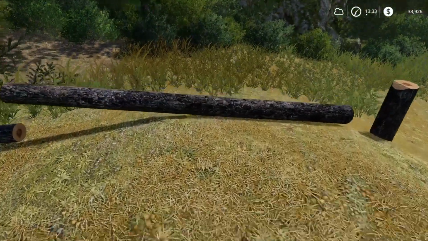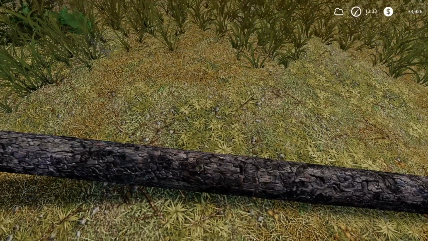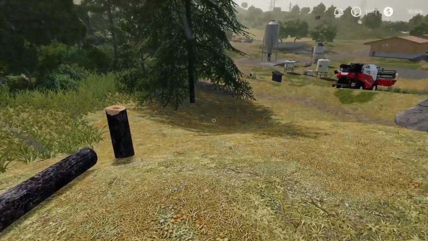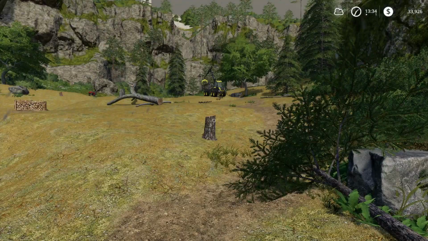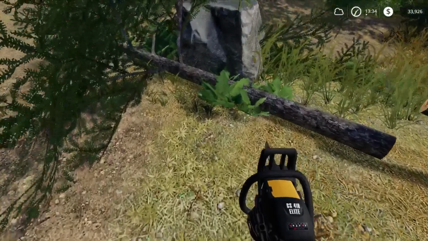Now, it doesn't matter whether you can't pick that up. Let's try. No, see, that's too heavy for me to pick up. But that's what... Where is it? That's what that machine over there is for. That is fantastic. I love using that machine. We'll have a look at that in a minute. Meanwhile, let's finish off with this tree.